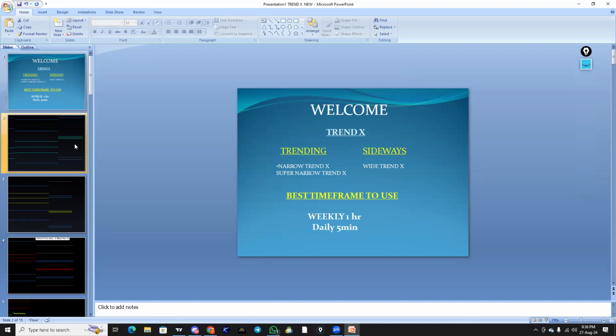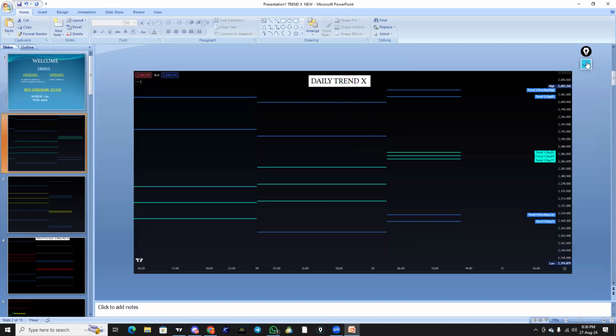See, when you look at a plain chart, this is how we see the daily Trendex. Now, what is Trendex? When we see any pivot points, they make one line and show you the direction. But the Trendex shows us whether the market will be volatile or not. So this is the best part of Trendex. Every day it will print a new Trendex, because this is a daily Trendex.